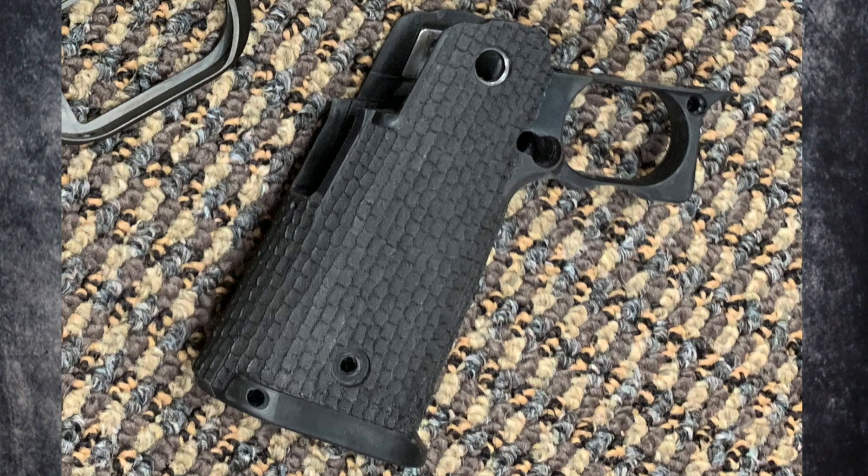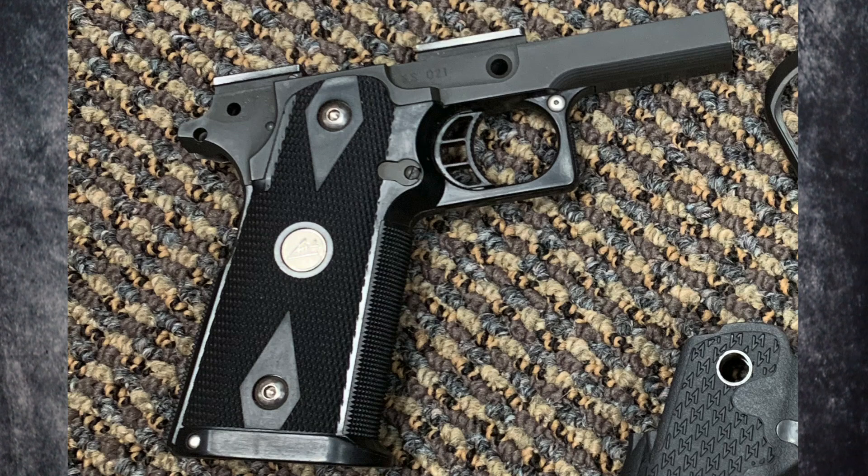STI managed to start coming up with prototypes of what we now see as a Gen 2 grip module. What people usually notice first is that it has molded-in texturing, and it is different from the hand texturing on the tree bark styled legacy grip module. The legacy grip module has hand-applied texturing over the original molded-in double diamond checkering from the Chip McCormick grip frame. The texturing — both in appearance and how much traction it provided — was different from gun to gun.